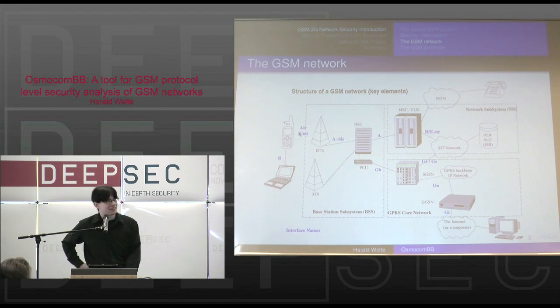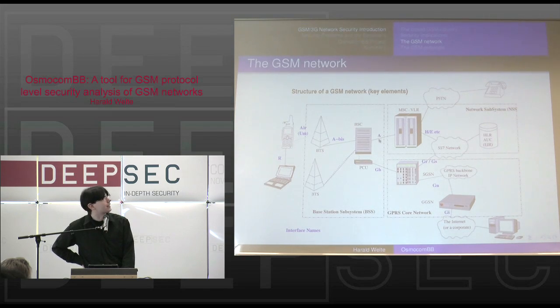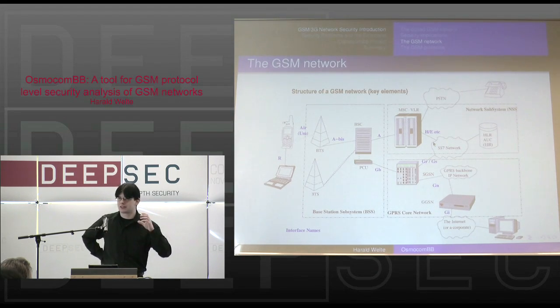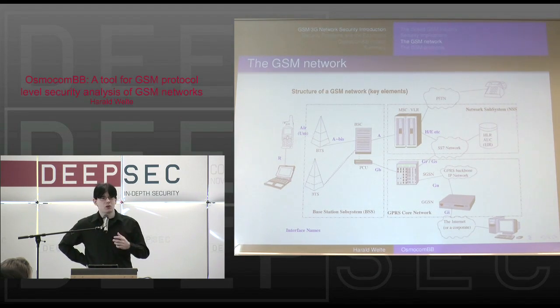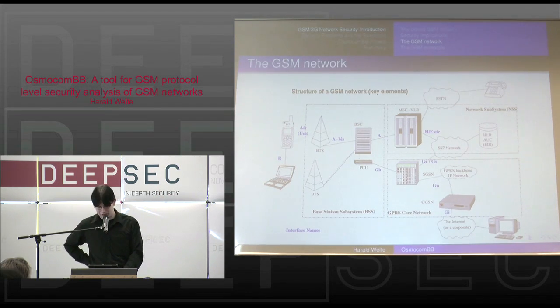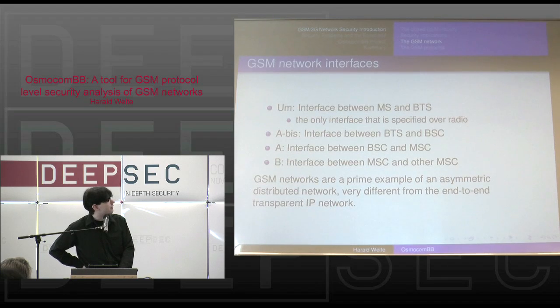The protocol stack you will see on the air interface is completely different from what you will see on this Abis interface, again completely different here. And it could not be any different than the interfaces you see here and the protocol stacks here. So they're completely different protocols, different encoding, different messaging, different stacking, and so on. So there is no one GSM protocol. There are individual protocols that are layered on top of each other at different points in the stack.